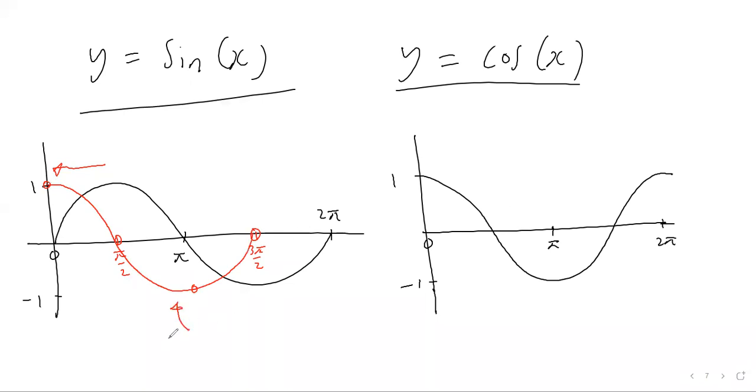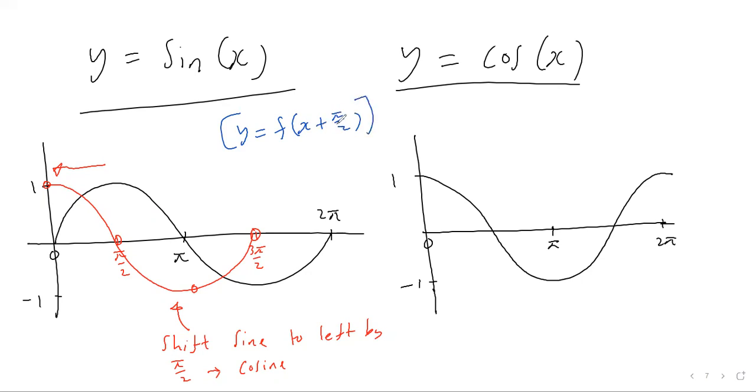So when we shift sine to the left by pi over 2, that gives us cosine. So basically this is one of those graph transformations. Remember, we did these graph transformations in previous videos. If you've not seen those videos, you can go to my graph transformations playlist and watch the videos on graph transformations and function transformations. So this is a transformation y equals f of x plus pi over 2. When you add the value inside the function, you actually shift the graph to the left. So when we shift the sine graph to the left, we then get cosine.